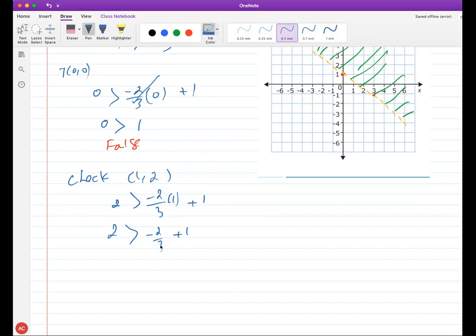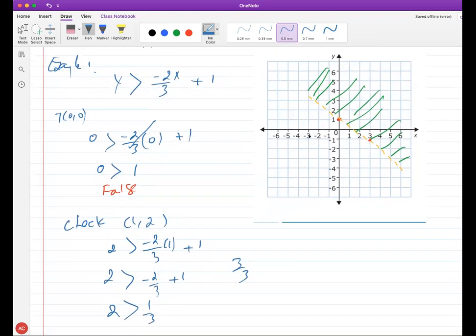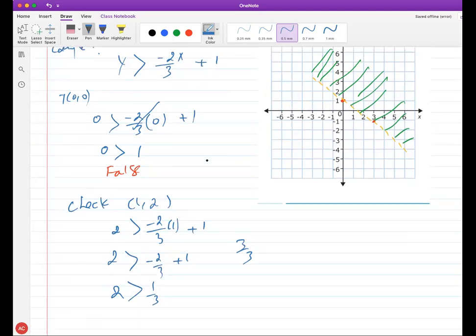Or basically 1 is 3/3. Okay, 1 is 3 over 3. We're going to minus 2/3 from that. How much is left? If you take 2/3 out of 1, we're going to have 1/3 left. Or you can do the regular fraction addition, subtraction. As you can see, that's a true statement. 2 is greater than 1/3. And that confirms what we said. And you can check any other point if you want to, but at least use the test point to pick a side.